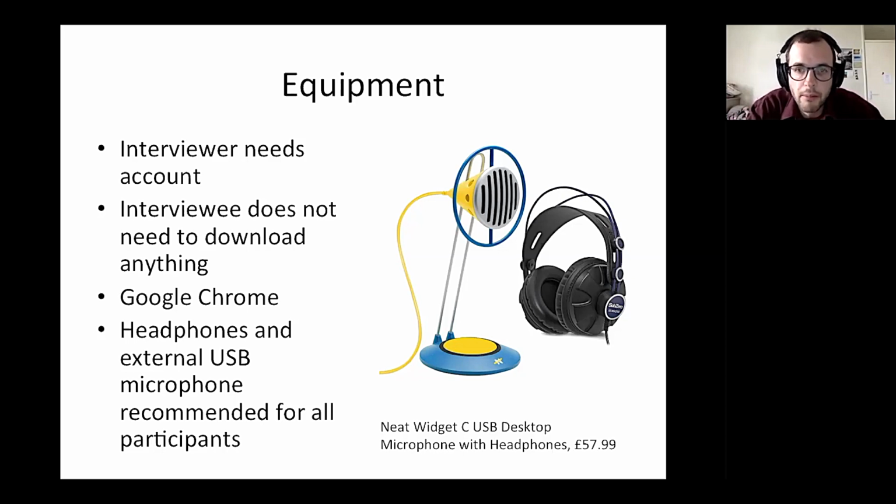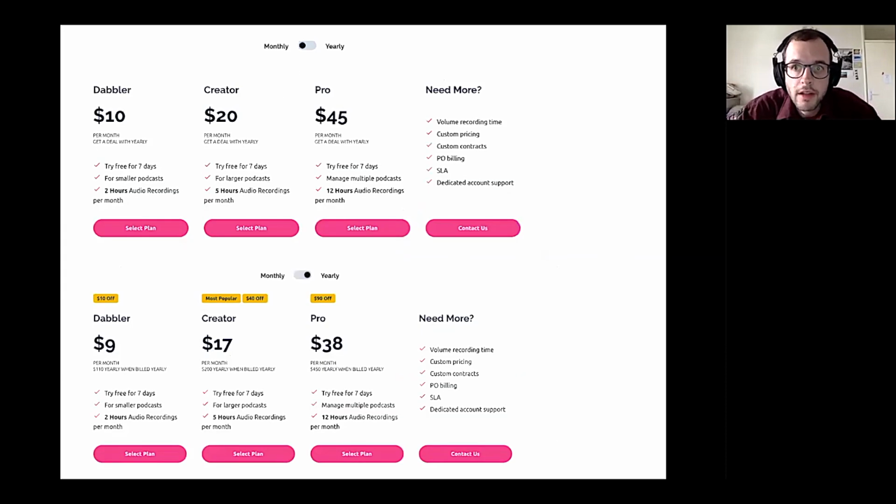It's a kind of stand-up microphone, which you can put on a desk, which is probably easier for these kind of interviews. But it does come to 58 quid. So if you're buying one of those for the interviewer and one for the interviewee, you're already looking at over £100, which does get us to the big issue of Squadcast, the price.